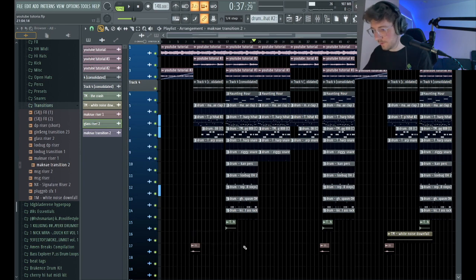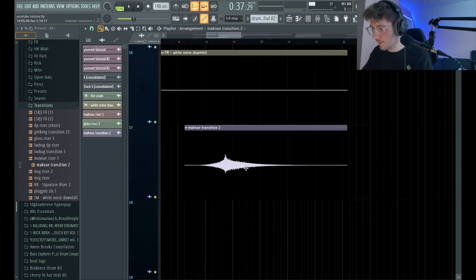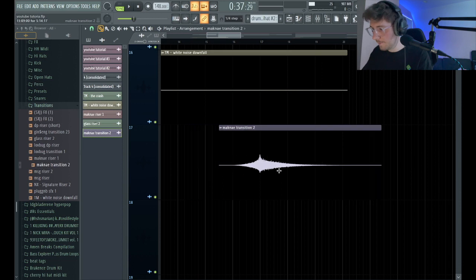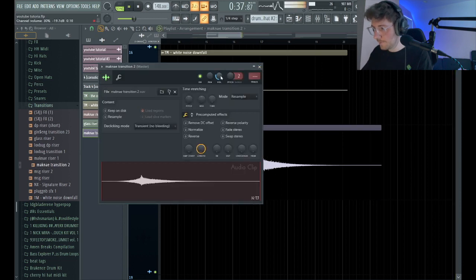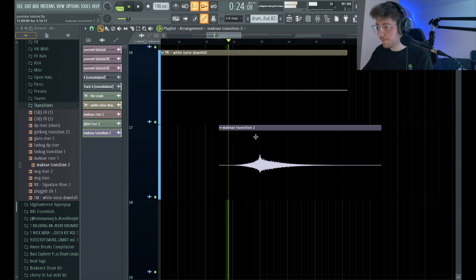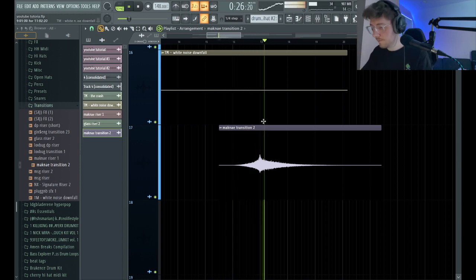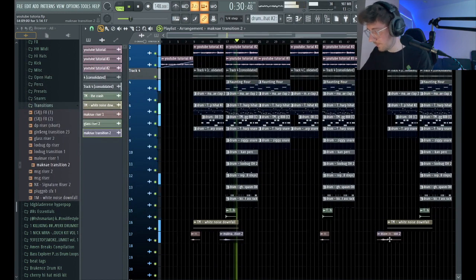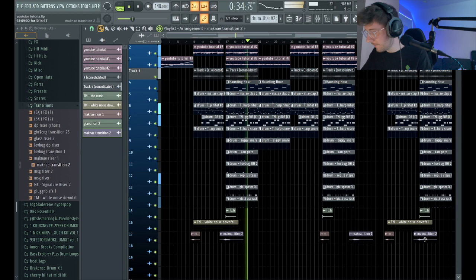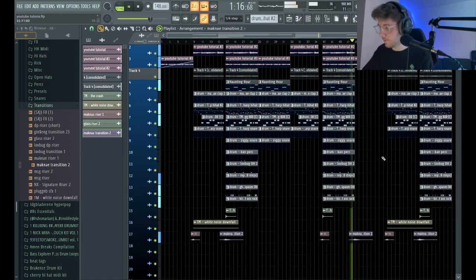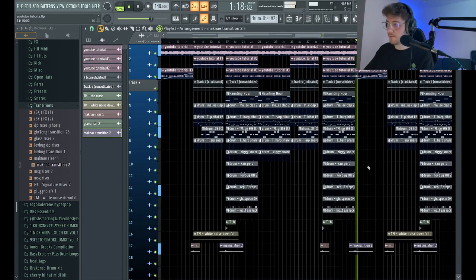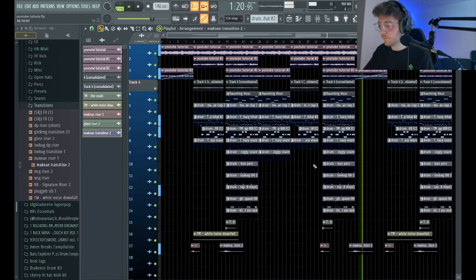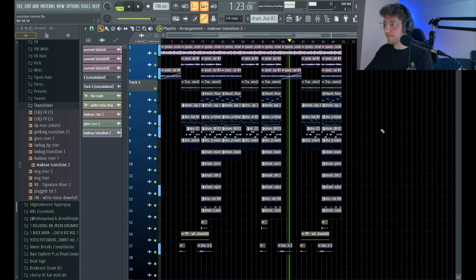So I'm going to put this transition here on the drop. See, it kind of just suppresses it a little bit.